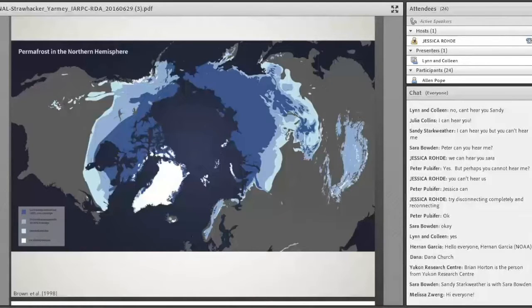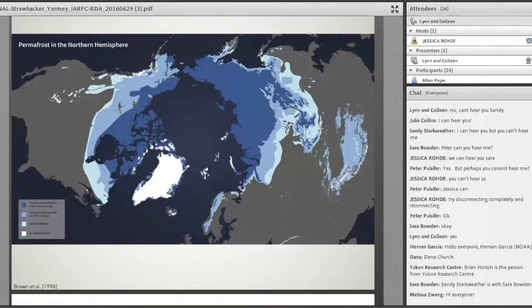The other thing about permafrost is that you can see from this map that it's pretty widely spread throughout the Arctic. We have a lot of ground to cover when you're talking about data collection of permafrost, trying to understand how permafrost is changing or how permafrost is operating over this really, really wide scale. Making use of many different data sources from many different researchers is really important.